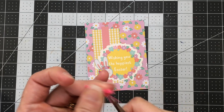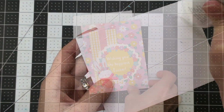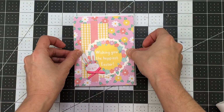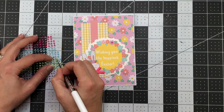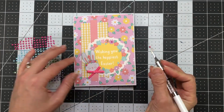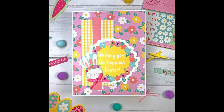I'm going to add one of the ribbons in pink to the bunny, and then I'll add that to a card base. And then I'll add a few of the gems on some of the flowers on the wreath. And that will complete this card.